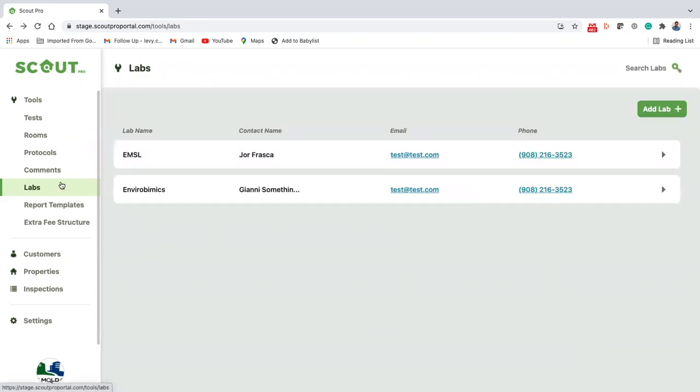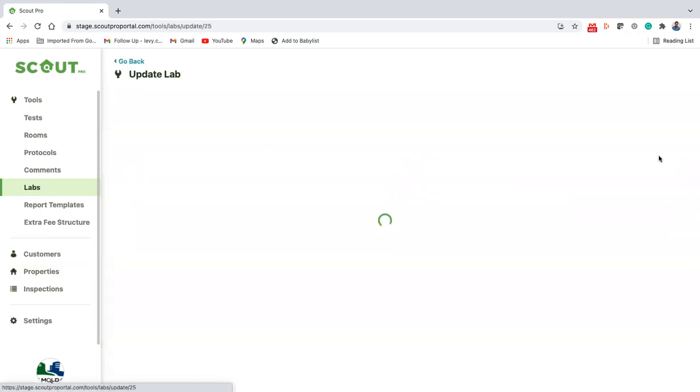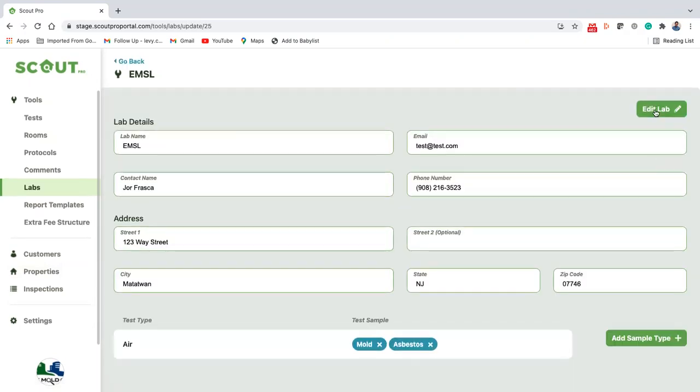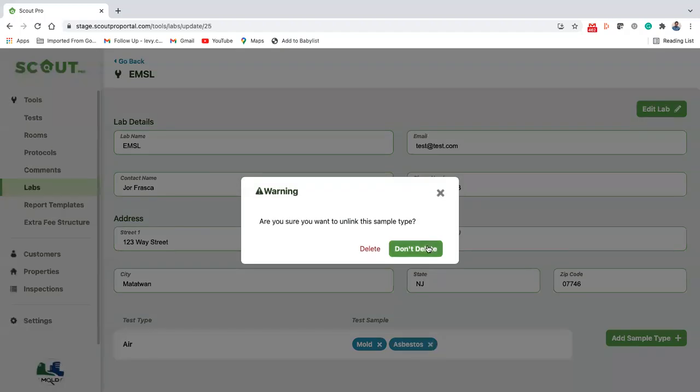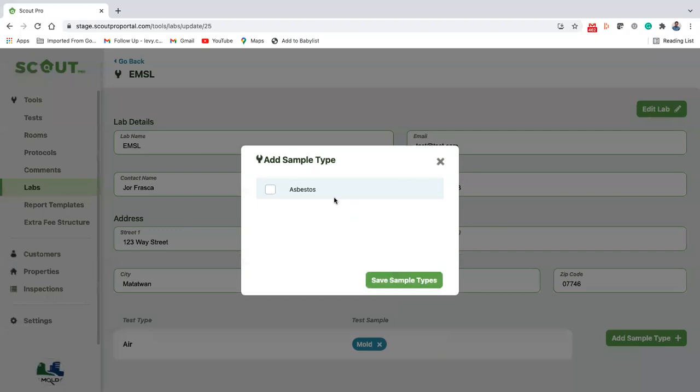Going back now to the lab list, you can always search here again, of course. You can add in, remove different labs if needed. Going in here, you can edit all that information, okay? Anytime you want to stop sending information to the laboratory or not use them for anything, you can remove them by clicking delete, and it will remove that. And then, of course, you can add it back at any time.